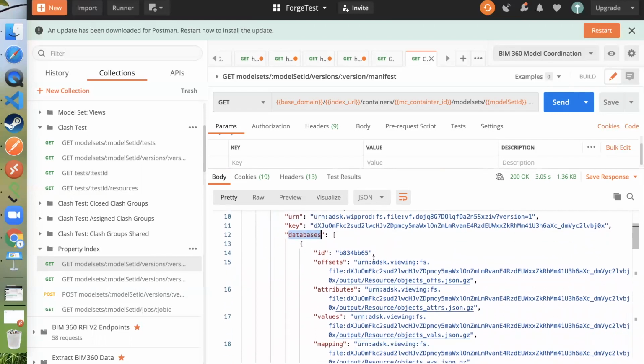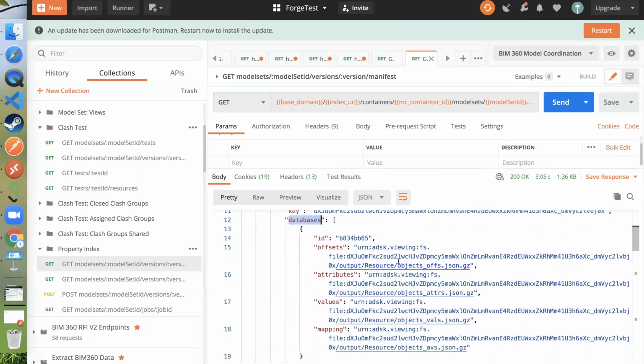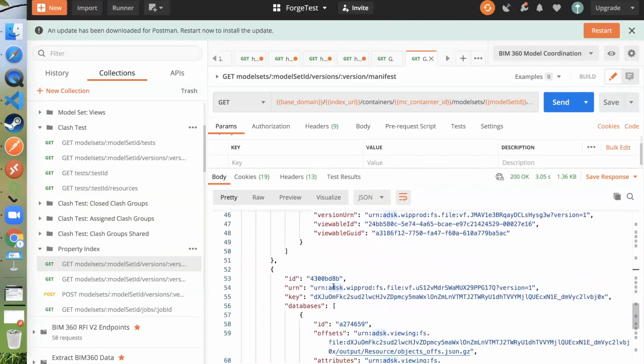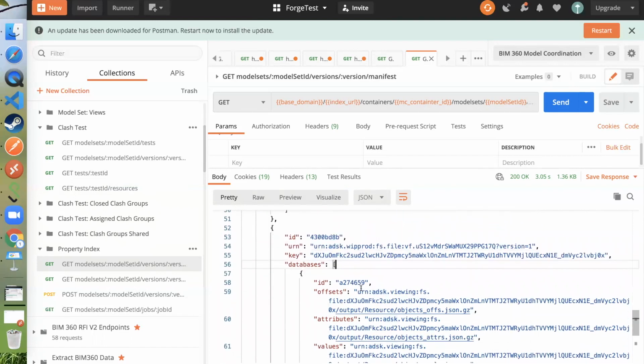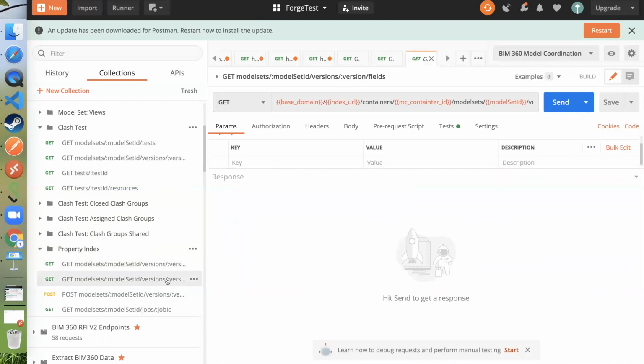Database means the associated extracted database of this model. That is from the Model Derivative service. And we have 3 documents, right? So this is the manifest of the documents.